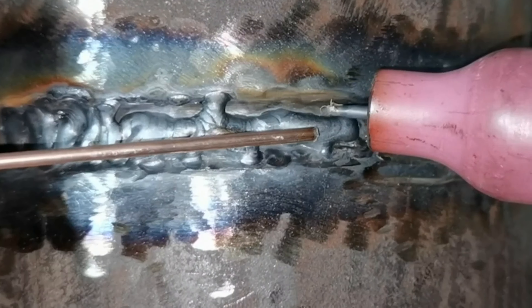During the welding process, the coating on the outer layer of the welding rod has a very strong protective effect on the weld. Regarding the output circuit of the electric welding machine: the AC electric welding machine outputs welding current through the secondary coil, where the current is large and the voltage is low — the output voltage is typically 50 to 80 volts. The two output terminals have no designated grounding wire; either terminal can be connected to the grounding wire. As long as the electric welding wire forms a closed loop with the grounded wire, electric welding can be carried out. This is the role played by the ground welding connection.